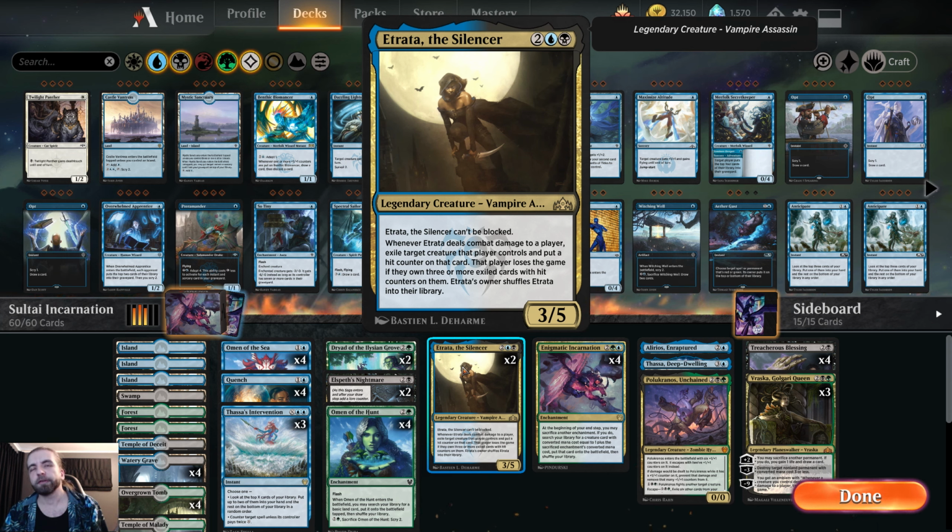So that's cool with the Vraska, but it's a lot more than that, as I realized immediately when I was checking out the card. I thought, wow, whenever Etrata deals combat damage to a player, exile target creature that player controls and put a hit counter on that card. That player loses the game if they own 3 or more exiled cards with hit counters on them. Etrata's owner shuffles Etrata into their library.